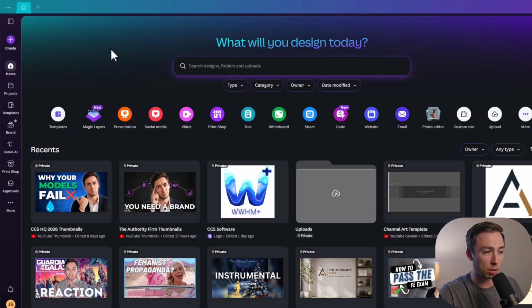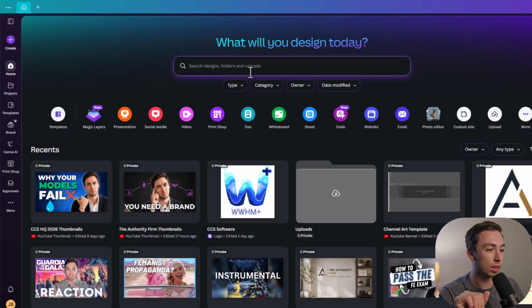Let's dive right in. Okay, so this is Canva's application. You can either go directly to their website and start making thumbnails right there. No need to download the app. I find it easy for me to open up the app on my desktop. It's a little more stable for me, and I think it's a really convenient way for me to build thumbnails. I do also have Canva Pro, which allows me to have access to a couple extra features that you can't get if you have the free one. But if you have the free one, you can still create excellent killer thumbnails for your videos, and you'll have everything that you need. So at the top it has what will you design today.